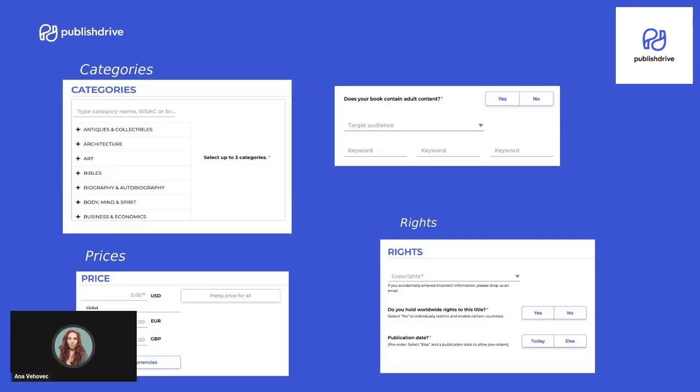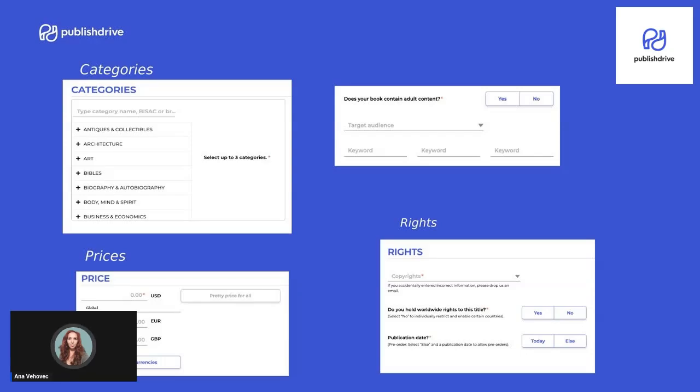And also please note that we do not accept public domain books for distribution. So this has been the case almost since we started. So that remains the case for the time being. If you own the copyright, looking at the world wide rights, just click yes. If you're the publisher, then you would check the specific territories.